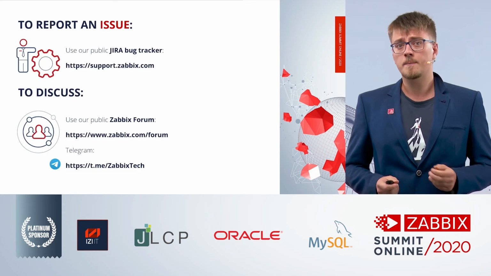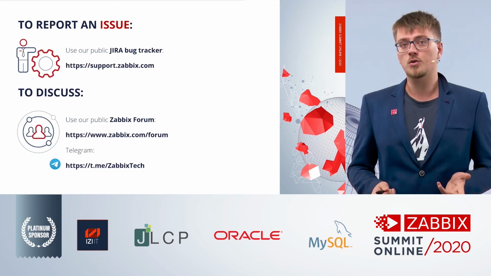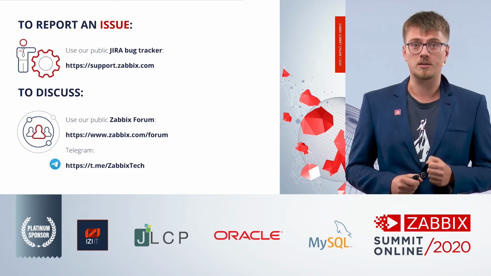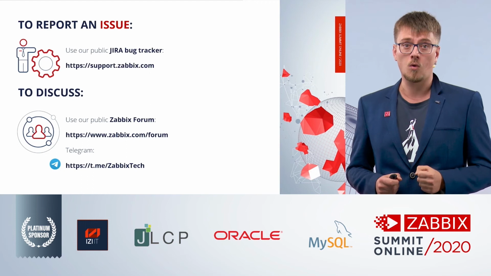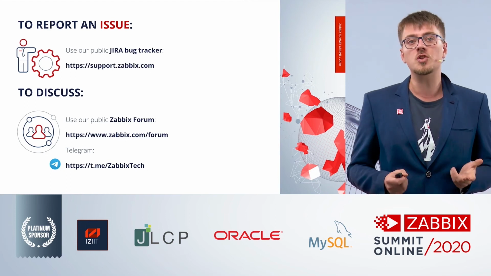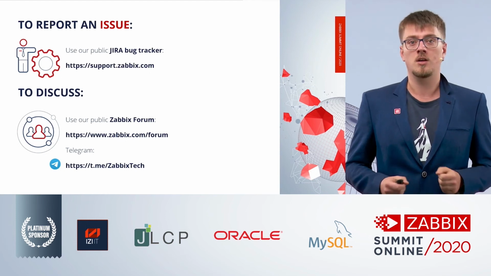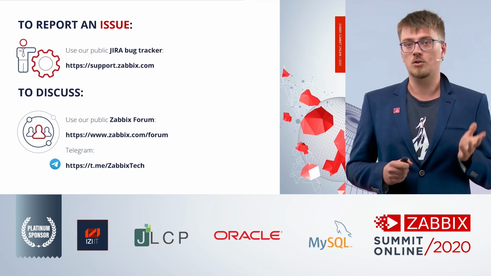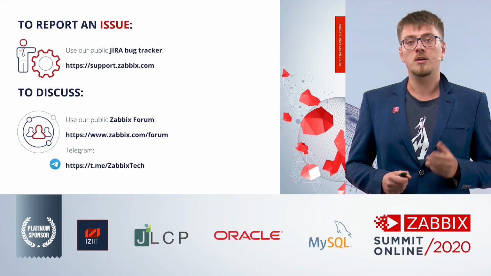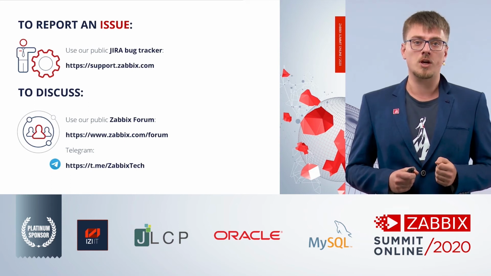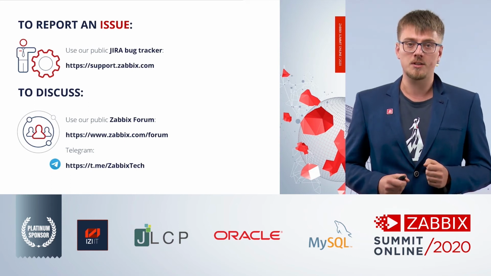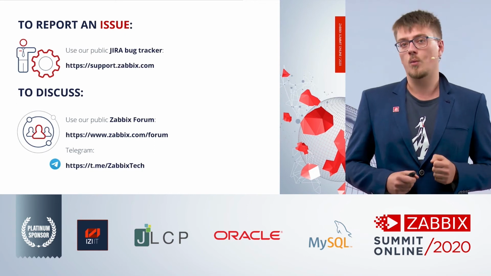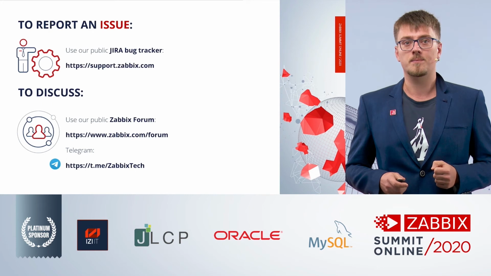So basically, it should answer all of your outstanding questions about the integration. And finally, to remind you, if you want to report an issue with the integration, use a public Jira bug tracker, or support@zabbix.com. Or if you're just interested in discussing, you can always use our public Zabbix forum, zabbix.com/forum, or use the Telegram channel for the international community. You're always welcome there. Your ideas are welcome, and we'll be happy to discuss.